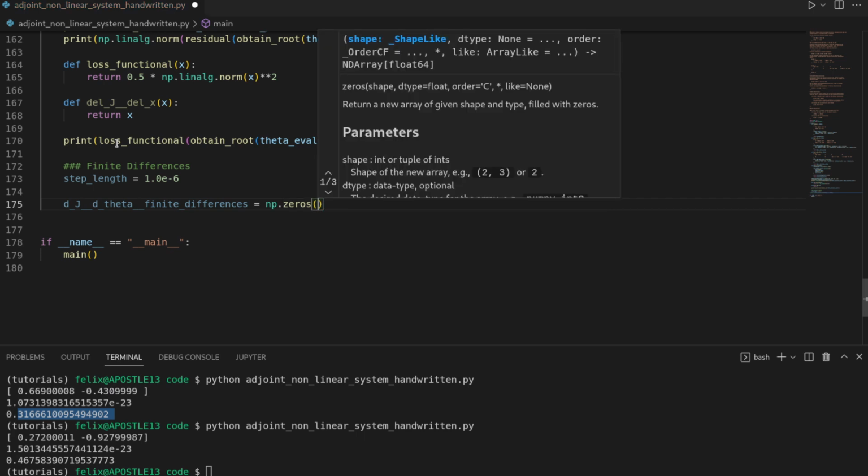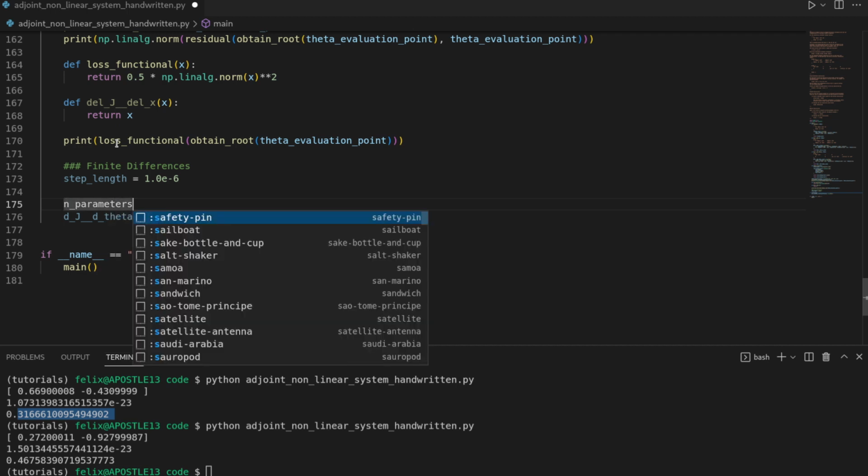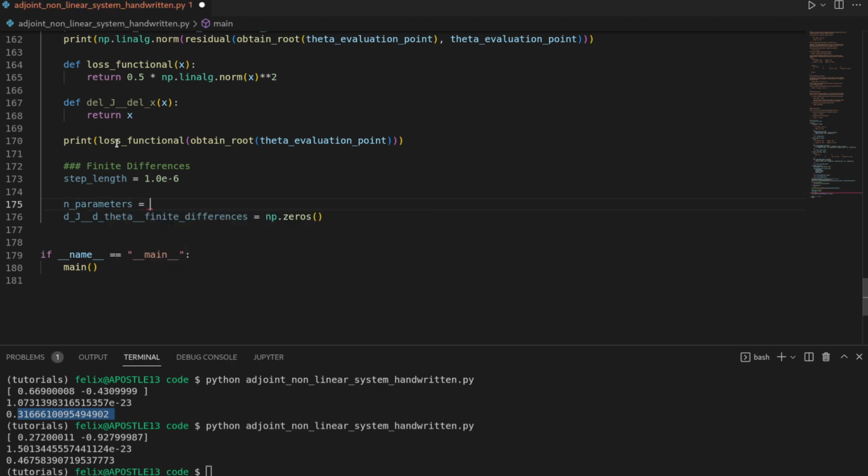Well, let's first figure out how many parameters do we have. Well, we know that, but I just want to make that more verbose by saying n parameters is the length of our theta evaluation point. So let's have our n parameters here. And this will create a one-dimensional array with 4 entries where we can then save the derivative information in.